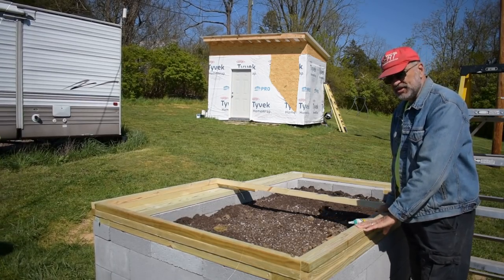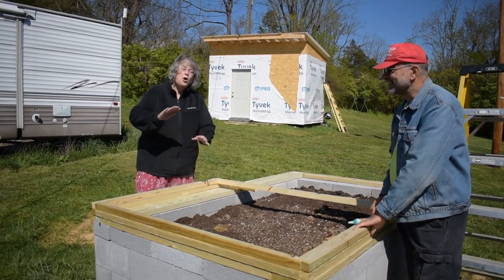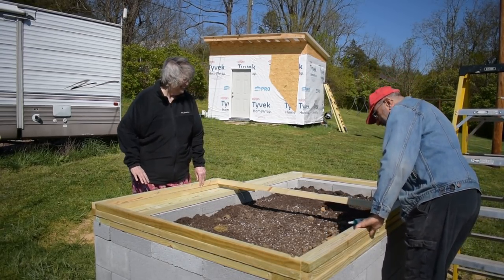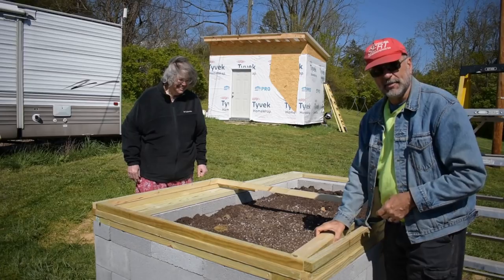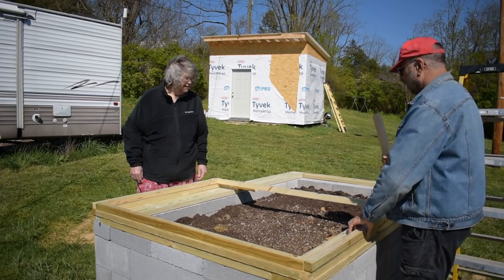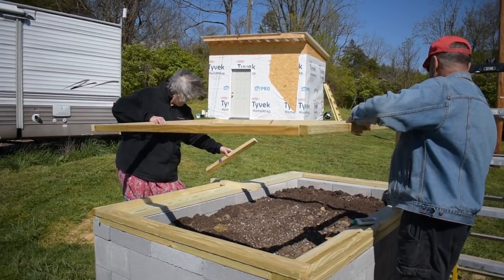Now for this next section, I need some help. So I got my able assistant, Elizabeth. Say hi. Hi, able assistant Elizabeth here. Now, I've got the lower part of the cage, I got the upper part of the cage, so now I gotta put the legs on. I cut these so that these will be 2 feet, so you got two of them over there as well. So lift it up, put one under each side.